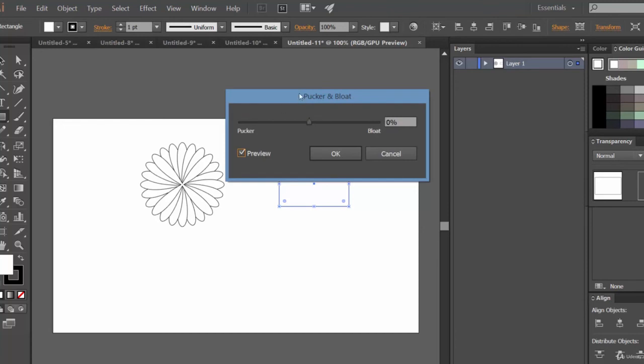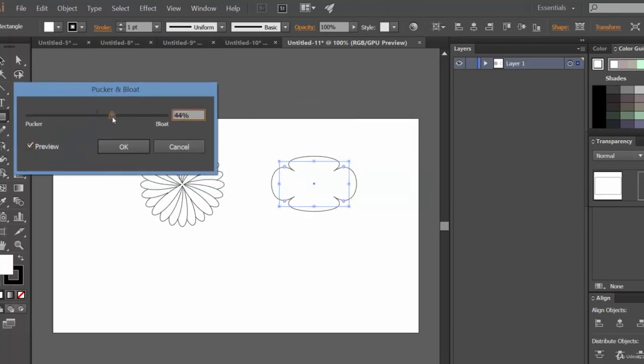Hit pucker and bloat and see, even this is helping you create a flower. And see, using this you can create some kind of splatter effect, right? Or some really cool leaf.